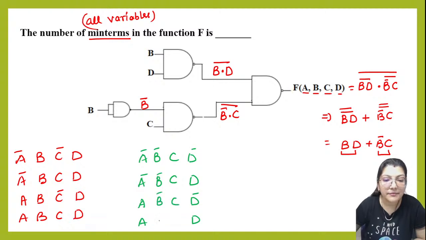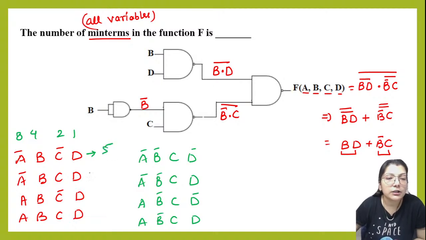What are your min terms? So this is variable 8421. This value is, this is your 8421. So which min term is this? This is 4, and this is your min term 5. This is 6, sorry, 7. Then this is 13. This one is 15.